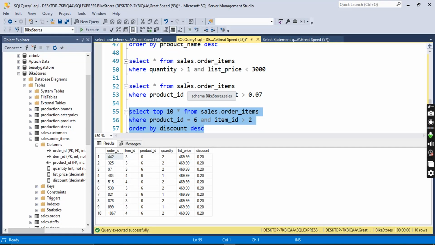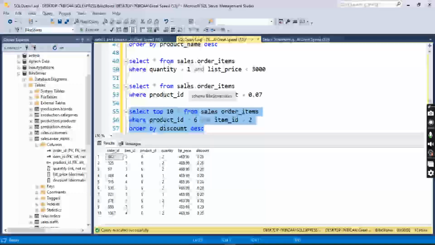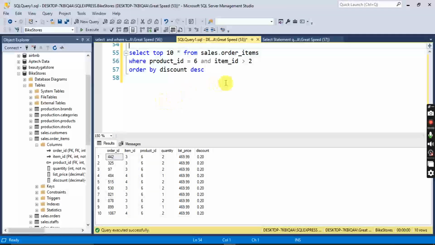This can answer a question like, get the top 10 buyers of a given product. Something like that. But again, we're just practicing and learning some things.